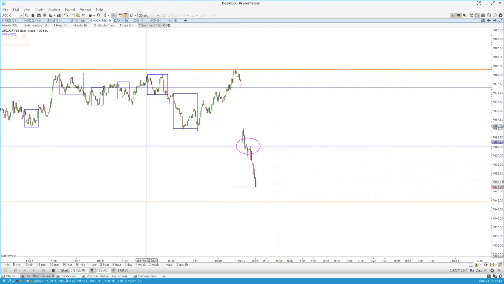Okay, so I'm just going to stop this again here. So what we're looking for now is a move down to this orange line at 7044, having entered up at 7059. So that would then give us a profit of 15 points, at which point we would take 50% of our stakes off and move our stops down to our entry level.